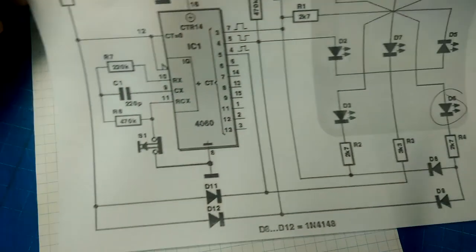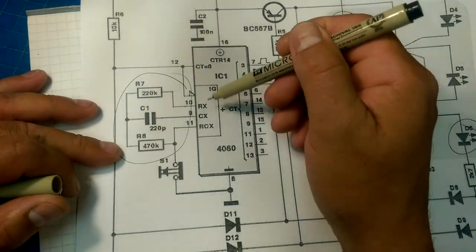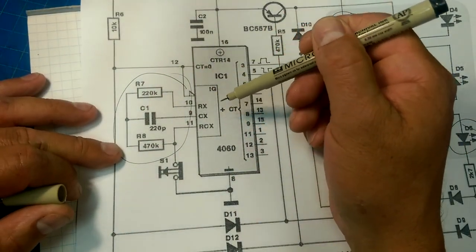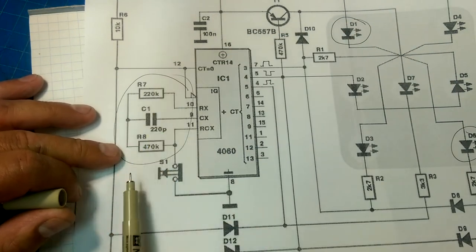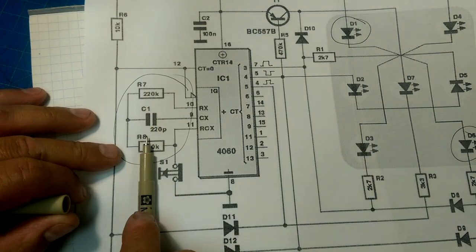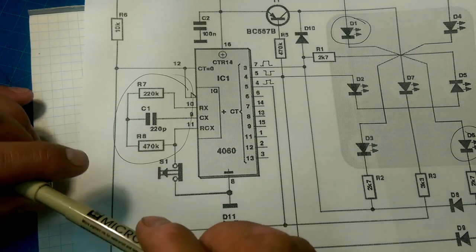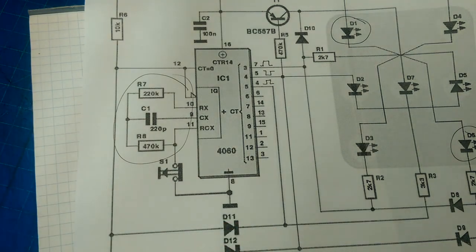So yeah. Oh, one other thing I should mention. This stuff over here controls the frequency of the oscillator. So you can adjust how fast the dice roll by changing the values of this voltage divider relative to this capacitor, because the capacitor is going to be charging up and down. And maybe we'll just bang that onto a scope just to take a look. Yeah, you can also take my word for it. But yeah, there you have it. That is a pretty darn clever little circuit, I have to say.